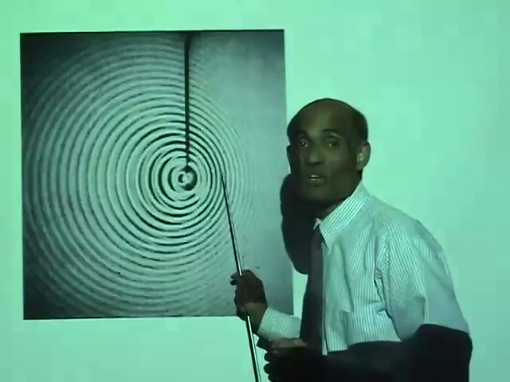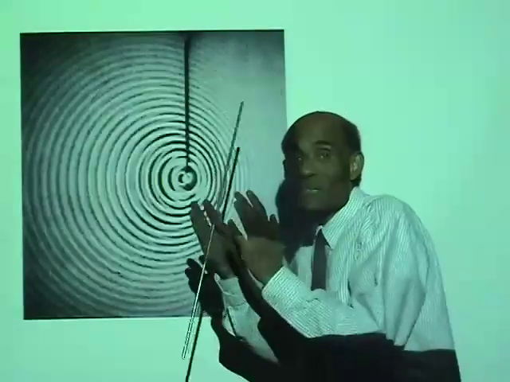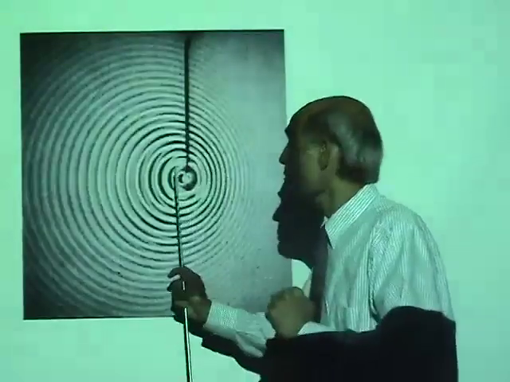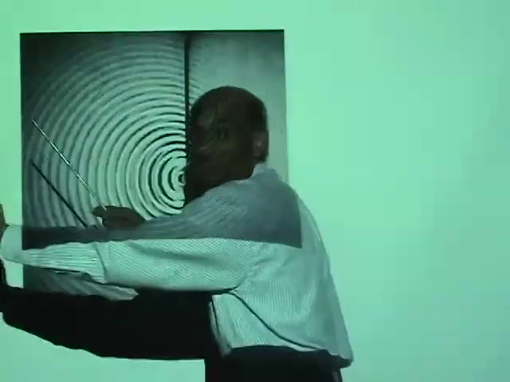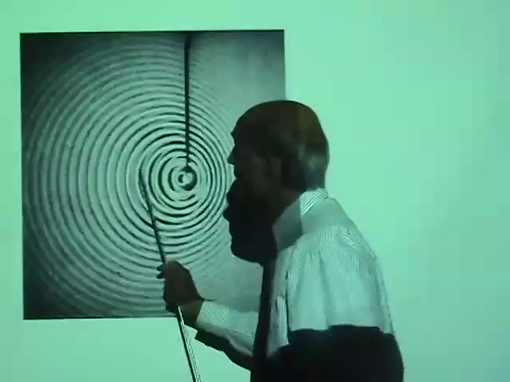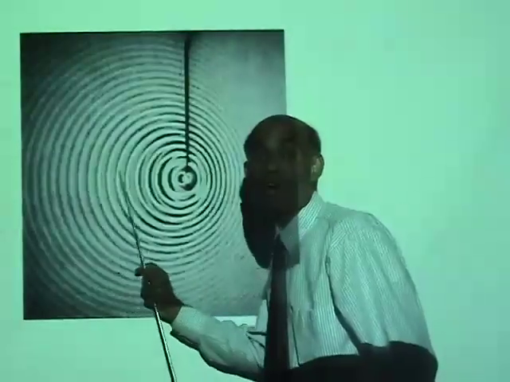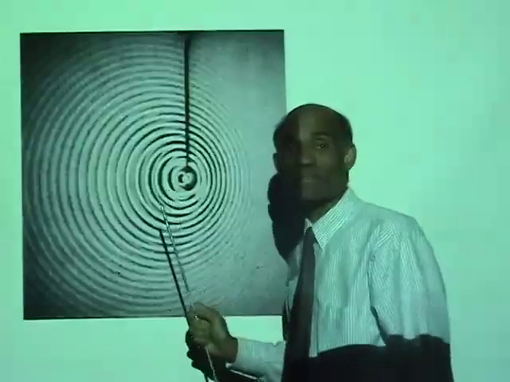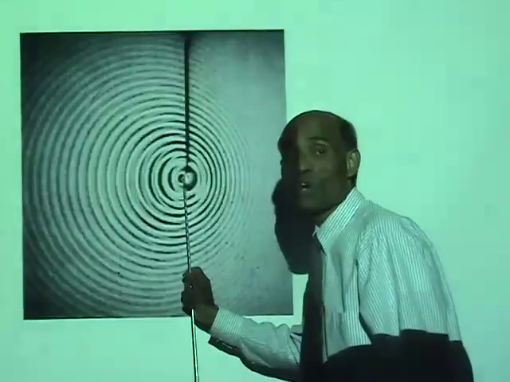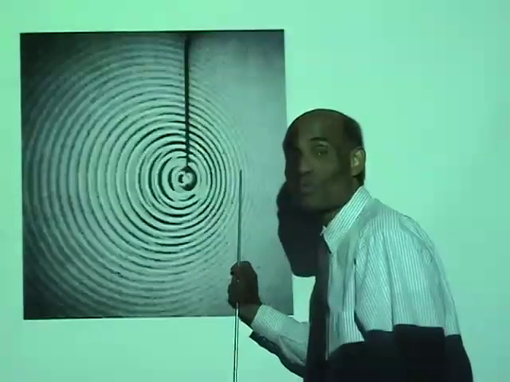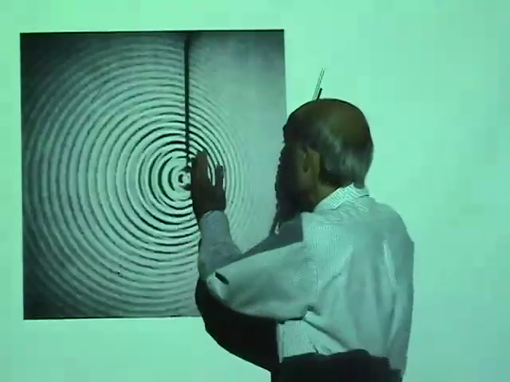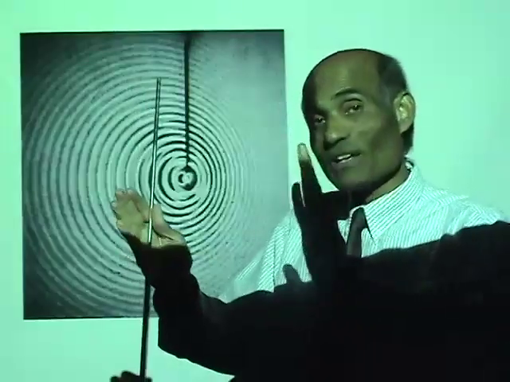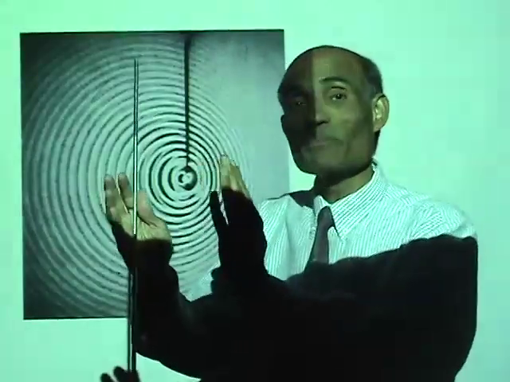What is the difference? The waves on the right seem to be compressed, is that right? And the waves on the left are stretched out. The wavelength is greater on the left and the wavelength is shorter on the right. That means the source is moving to the right. Now, why is the wavelength shorter on the right? That means the direction in which it's moving.